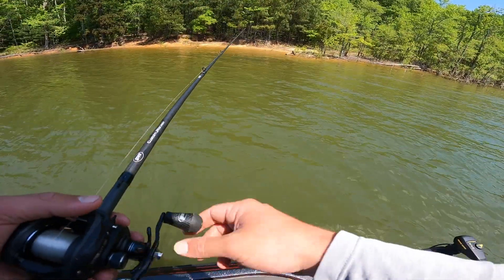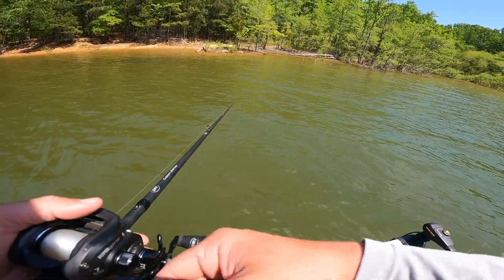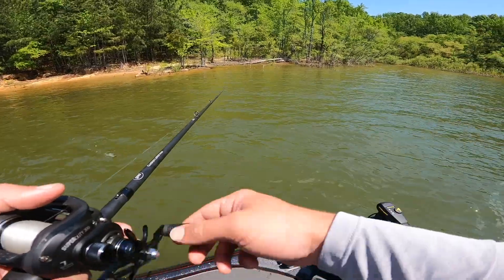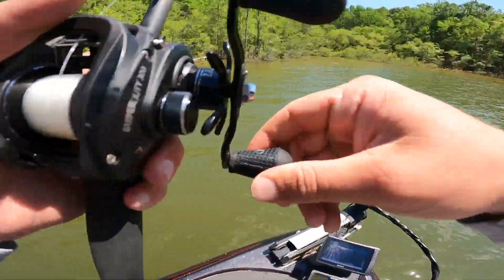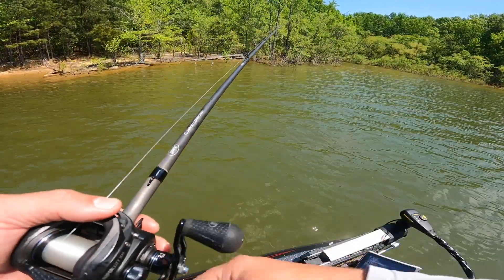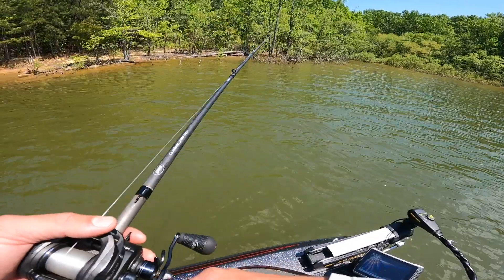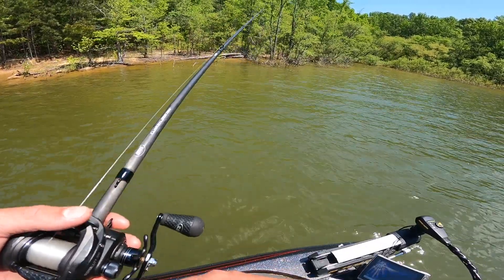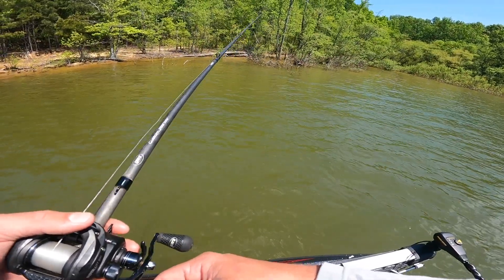Another new spot. I was going to go over here and fish some of these rocks but then I saw this brush down here and decided I'd come flip it first. See if there's anything down here in this brush. Looks like pretty good bushes. I don't know how deep they are but we've got some pretty decent looking bushes, and then we'll keep working our way around.